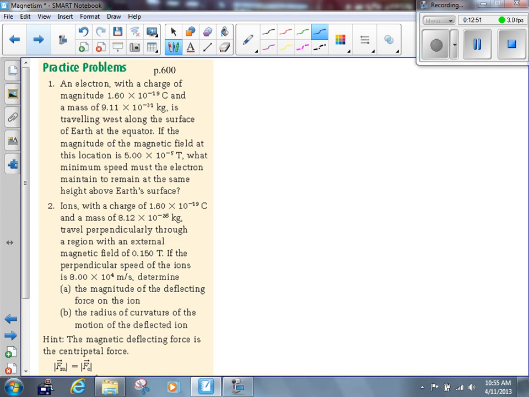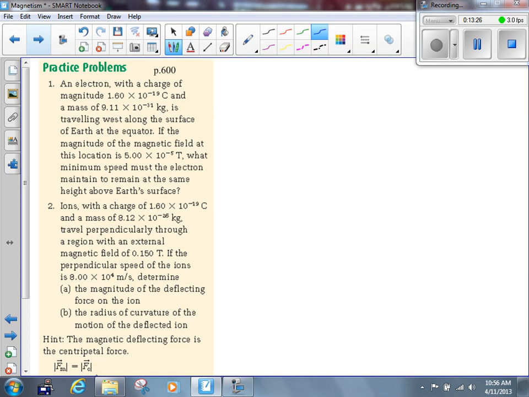If it's pulled downward, but yet it doesn't fall downward, there must be an upward force as well to counter that. In fact, that upward force must be equal to gravity. Because if the upward force was less than gravity, it would still continue to go down. If the upward force was bigger than the force of gravity, what would happen to that electron? It's going to go up, right? Well, it doesn't go up and it doesn't go down. So those two forces, the upward force and the downward force of gravity, must be the same value.